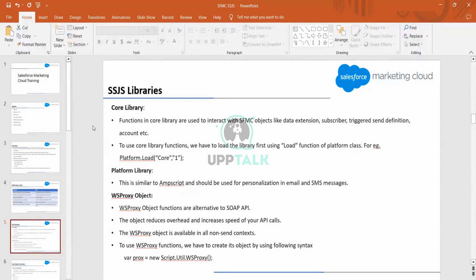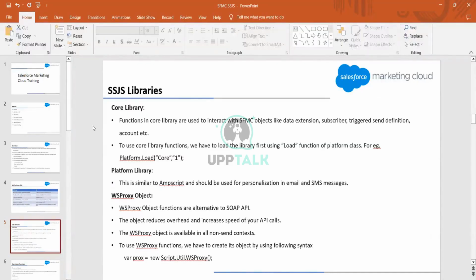For now, you just have to keep in mind only one thing, that we have two types of library, platform library and the core library. The SSJS core library has the functions which have the capability to interact with some SFMC objects, whereas the platform library has the functions which are similar to the AMPscript functions, but some other functions for data manipulation, data formatting and things like that.